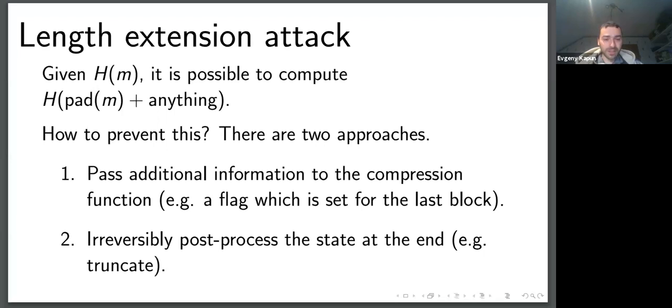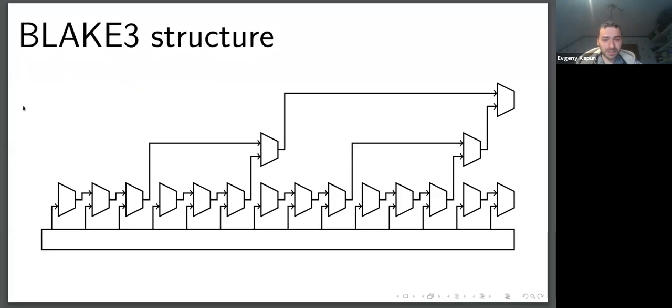One of the functions which has a different structure is Blake3. Unlike most functions, it has a built-in Merkle tree. So it works as follows. It splits the input into chunks of length 1 kilobyte. Each chunk is hashed normally, sequentially, and then there is a Merkle tree on top of those chunks.